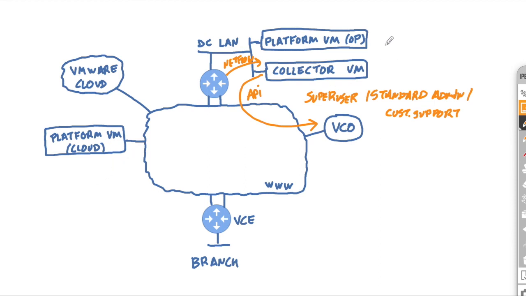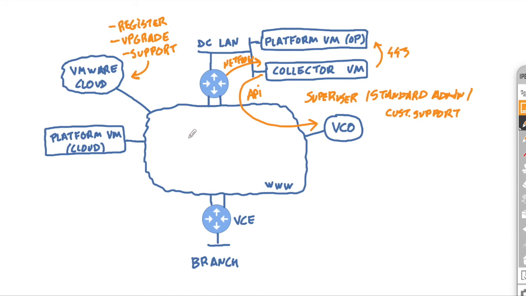Also, from a security point of view, the platform VM talks to the collector via HTTPS. So just a simple opening of 443 will actually allow it to migrate to the cloud. And then the collector itself on premise will then use loads of varied ports, which might be difficult to open up to the internet. One last thing to note here, you have this idea of VMware Cloud, which you can make communicate with your platform and collector VMs. And the reason you'd like to do that is either to register, upgrade, or get support for the products.